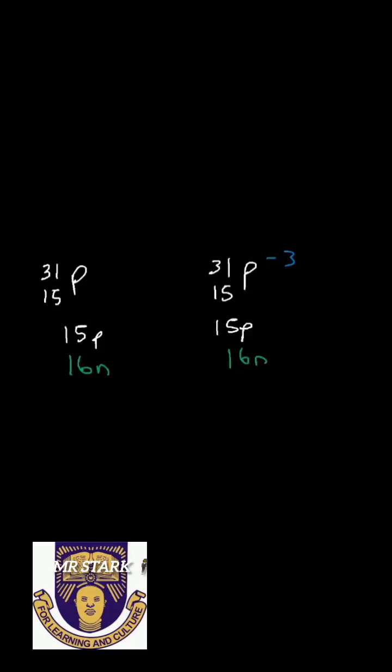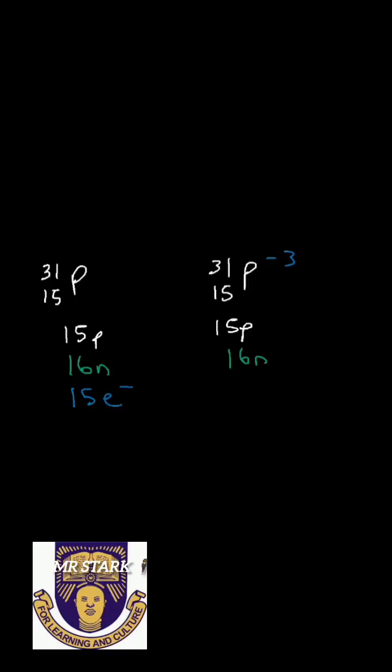The electron number, we said, was the atomic number minus the charge. So 15 minus 0 is 15. So therefore, the phosphorus atom contains 15 electrons. Now the phosphide ion is going to be 15 minus negative 3. Whenever you have two negative signs next to each other, the negatives will cancel and turn into a positive number. So it's really 15 plus 3.